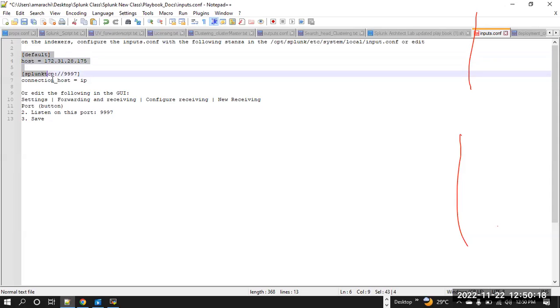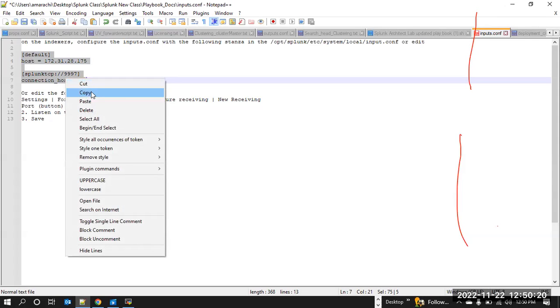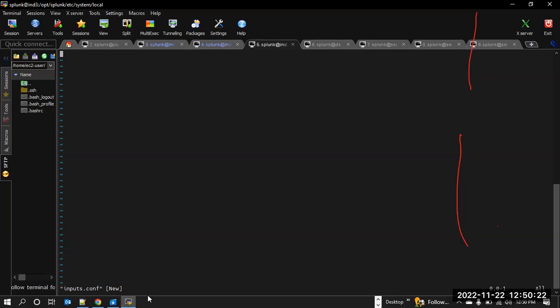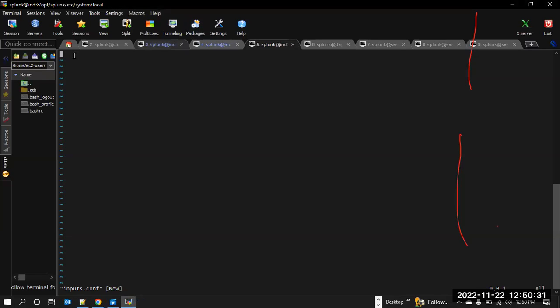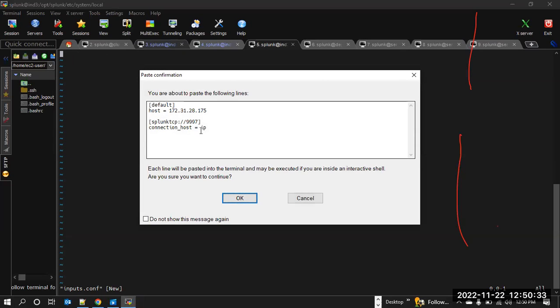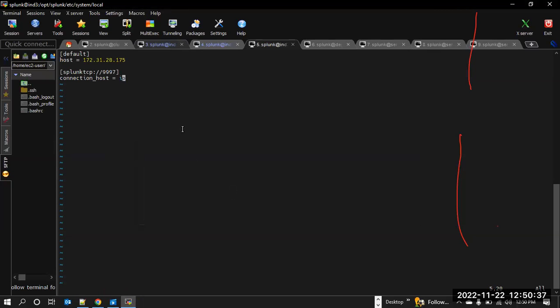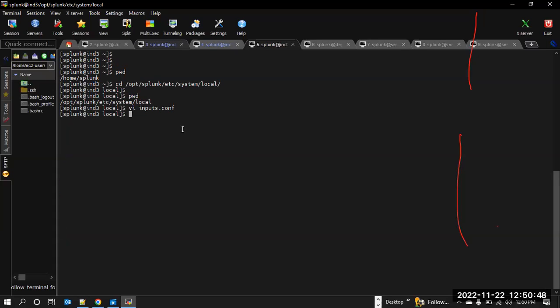So what I'm going to do is copy this. Again, I'm going to come in here. Yeah, last week we did it from the cluster master. If you notice, what we are pasting is the IP address of each of the indexers. So the last time we did it from the cluster master, if you remember, but from what Mr. O told us yesterday, it worked. Actually, even last week it worked.